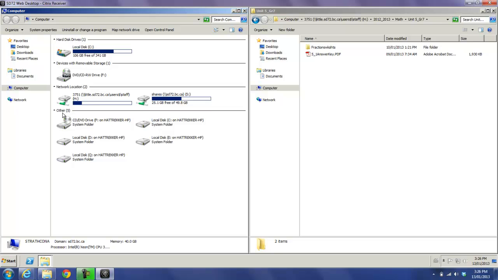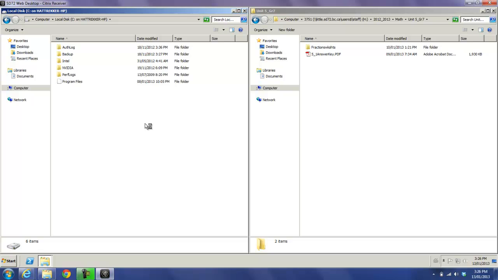But over here you have this other section. This all represents the computer that you're working on at home. And what you want to look for is your local disk, the C, in this other section. And this is your computer at home. I would just open this up. It's going to give you a window asking if you want to allow access to your computer. And you would just say, yeah, permit all access, because you want to be able to read and write to it.